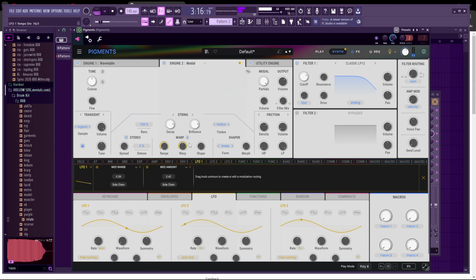That sounds fire. Like an evolving arpeggio?